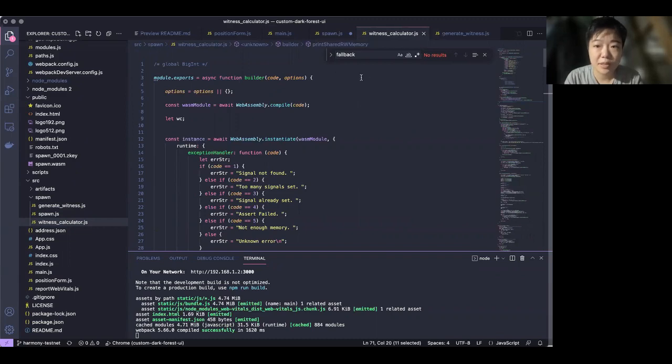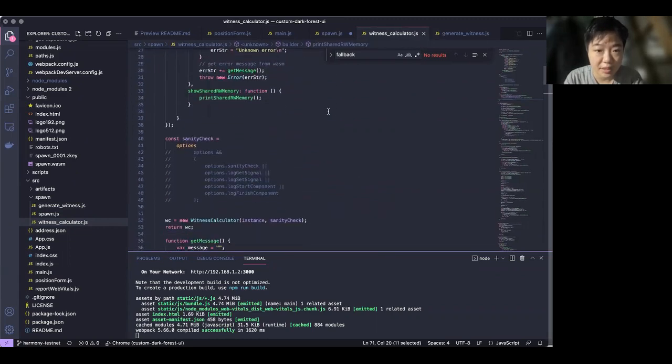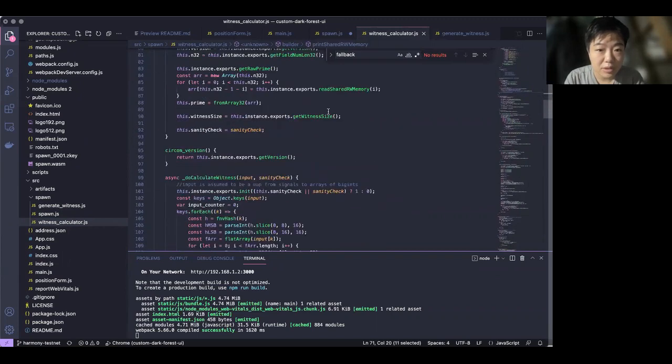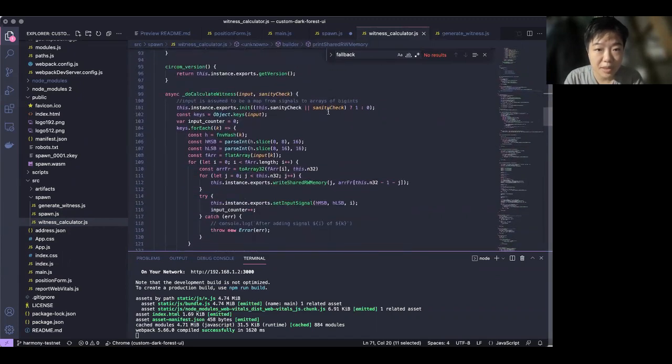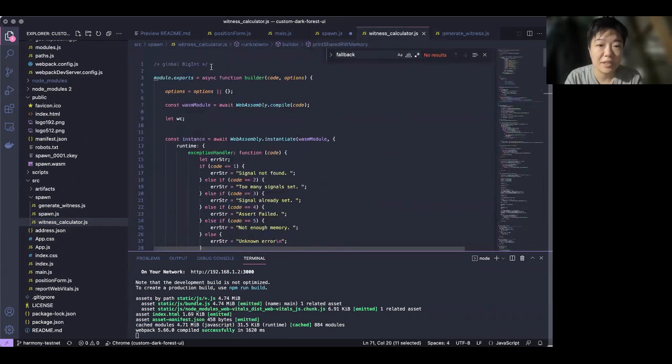For the witness calculator, there wasn't anything you need to change in particular. Not that I remember changing anything other than enabling BigInt in your browser, because this is not a universal feature that is enabled in your browser. So you have to specifically tell it that you can use BigInt.